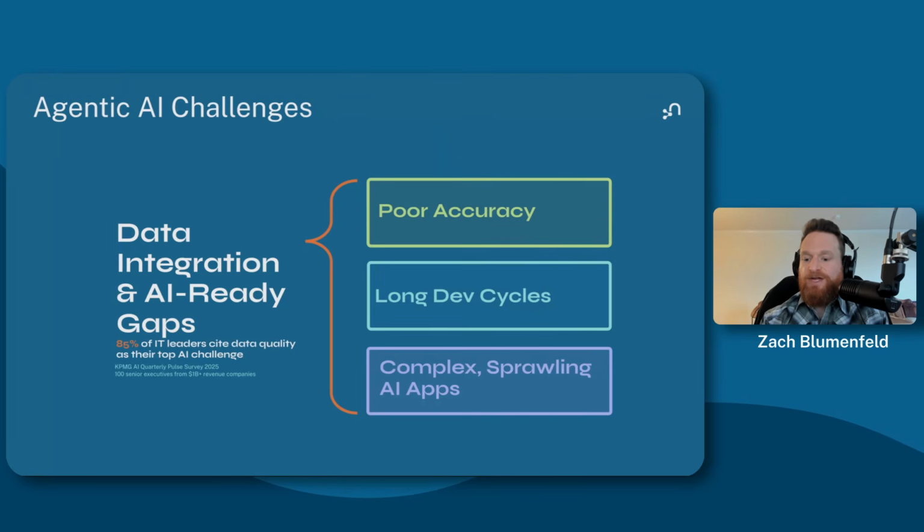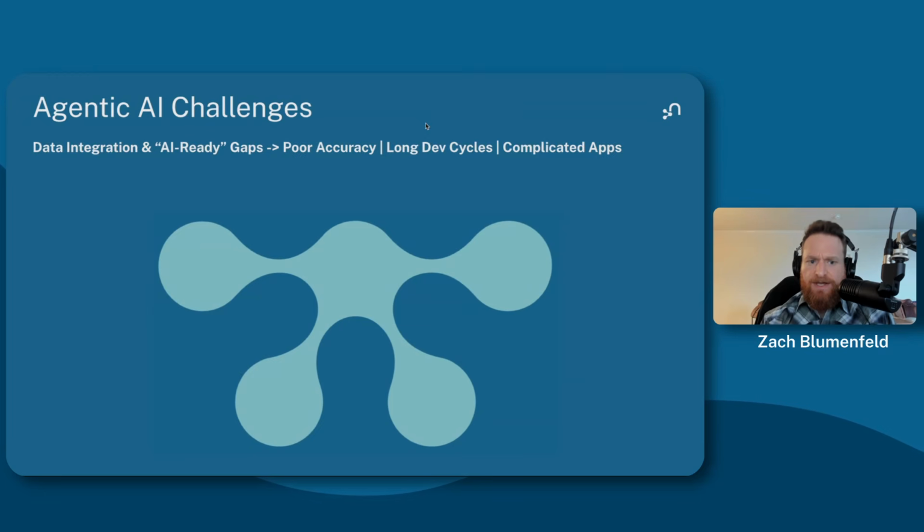And you can end up with very complex and sprawling AI architecture, right? If you have multiple different data stores that are somewhat fragmented and you're trying to get that to work with your AI application, there might be a lot of different integration points and separate ad hoc apps that you need to spin up to make everything work together. And when we really break this problem down, we can think of it in terms of runtime challenges and in terms of construction time challenges. I'll talk a little bit about what I mean by that, basically what's actually causing this problem.